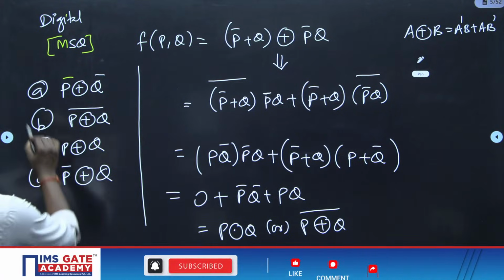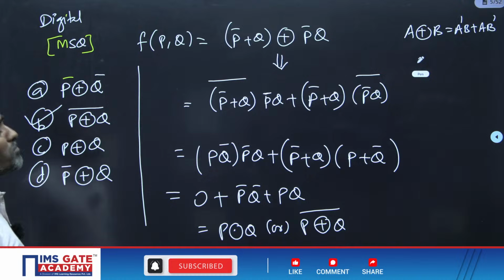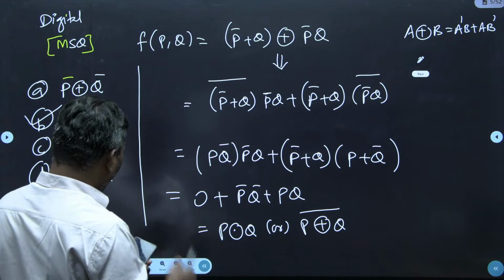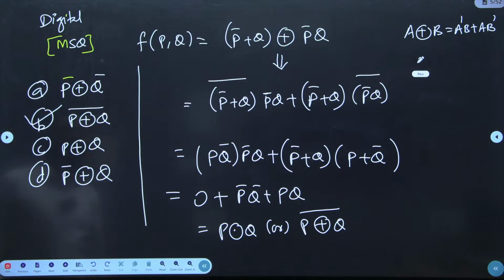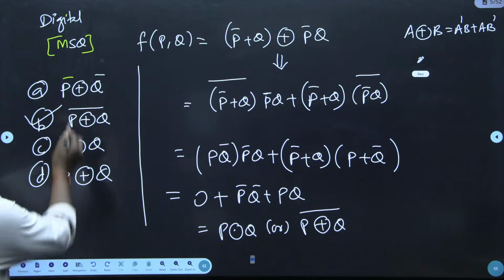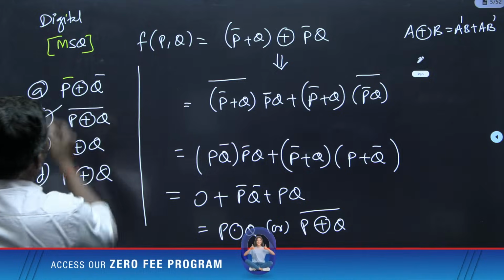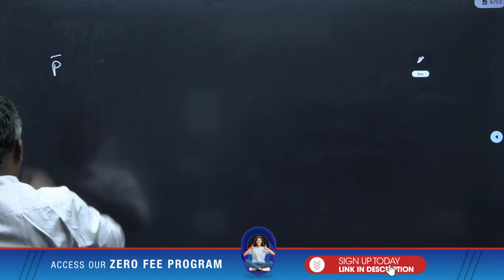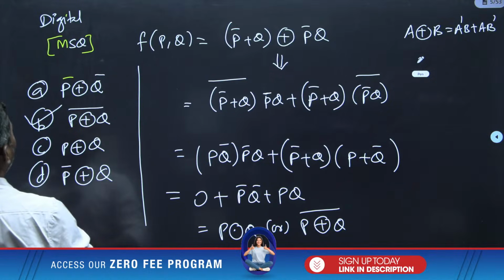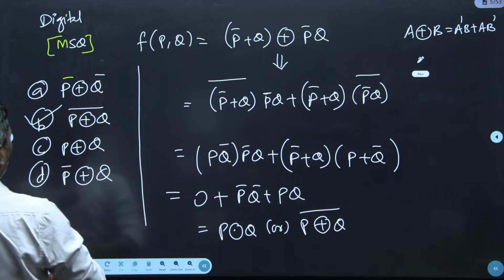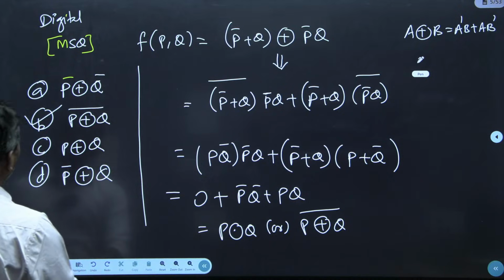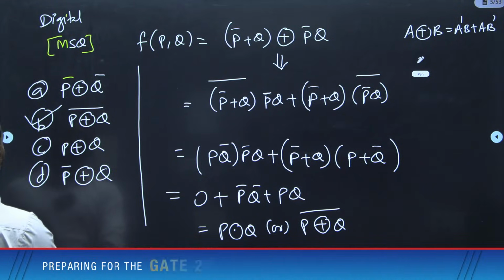That means straightforward, one of the options is right. Similarly, we can check any other option and it will produce the same. So basically, you understand now. If option A, if you try it, what is it saying, P bar, so you can do the complementation. When you do the complementation, will it produce the same thing or not? You can try it, right?